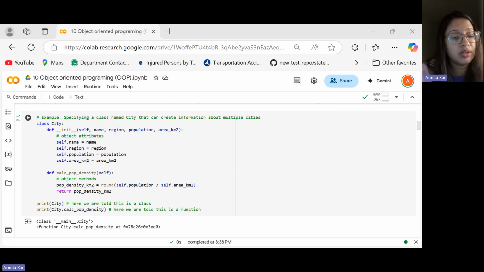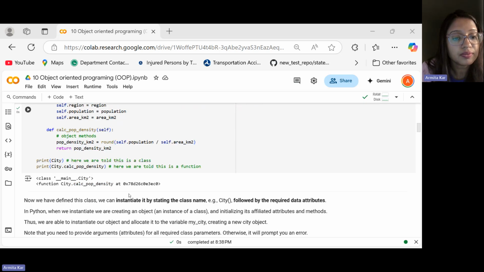Eventually this method is going to return the population density. If you print this class City, it will tell you that this is a class. If you print this method, calculate population density, it will tell you that this is a function.